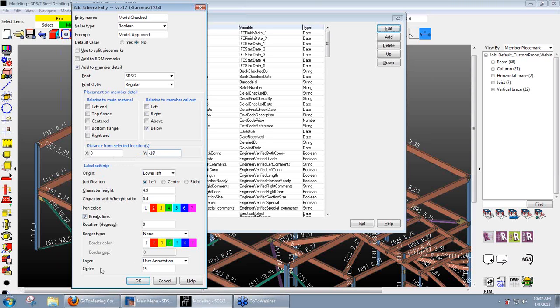Down below, you're going to see, for the most part, all of your other standard label settings, such as my origin, justification, my height and width height ratio, the pin color. If you'd like to rotate this label, maybe I'd want to put a border around there. Maybe we'll go to rectangle and put a magenta border around there. If I want to put a gap, maybe a 1/2 inch gap on that. And down here at the bottom, we have the order. We'll come back and talk about exactly what that's going to do for us after a bit. But for right now, like I said, I've created the first portion of my custom property setup. I'm just going to click OK here.